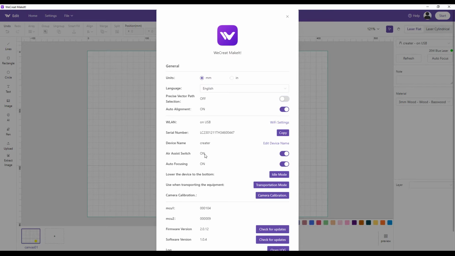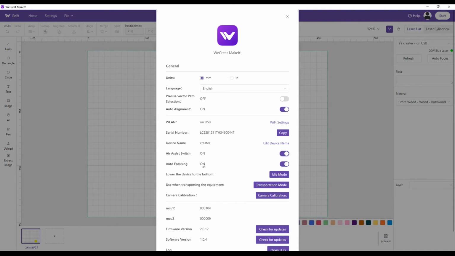Air assist switch on. You can turn it on and off. Air assist is that little box that's hooked up to your machine. It blows air down in the laser head. When it is cutting or engraving, the little puffs of air keep the area clean. When you're cutting the material all the way through, that air assist makes a big difference in keeping the cut clean. It'll still be burnt looking, but it cuts better whenever the air is blowing across it when it's hot.